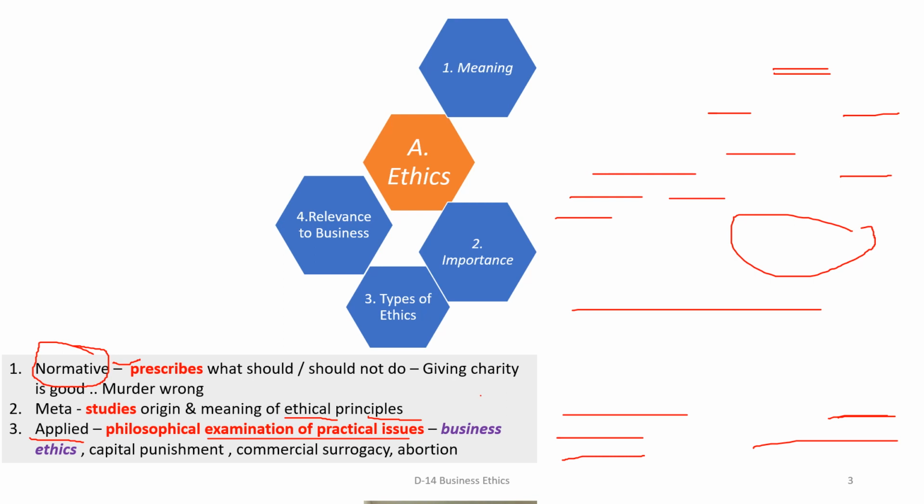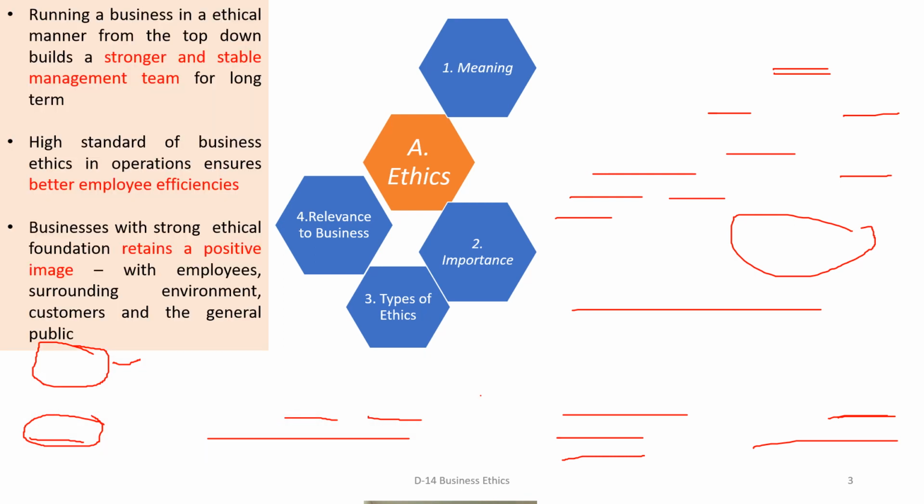Three types of ethics: normative, meta, and applied. And in business ethics, we will be more concerned with the applied ethics part of it, exploring the ethical content and making the best use of it for business development. Ethics allows in a business situation to find out what is right and what is not right, and it acts as a compass to make you do what is right. Okay, it is allowing you to do what is right after study as a part of applied ethics.